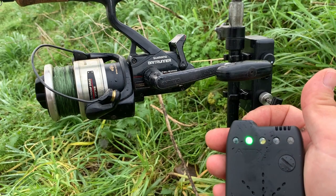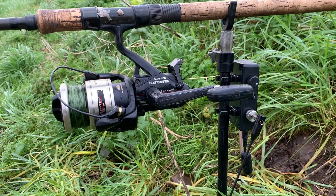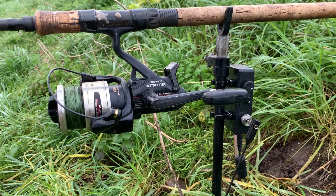I'd rather have that in the pocket than all hell breaking loose with the siren at the back of the Back Biter, but that's just a personal preference. New bit of kit to me and I really enjoy these. In the past I've just used my delks on the front and drop-offs, but if I'm static fishing I now use these because I find them to be so awesome, particularly with that Pete Foster drop-off head.